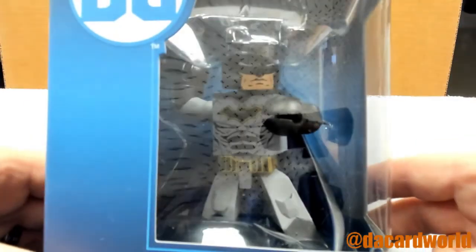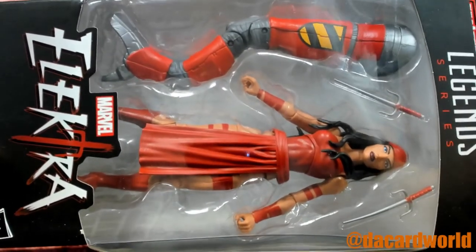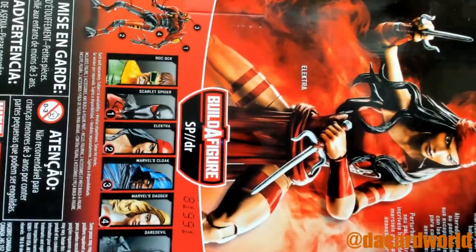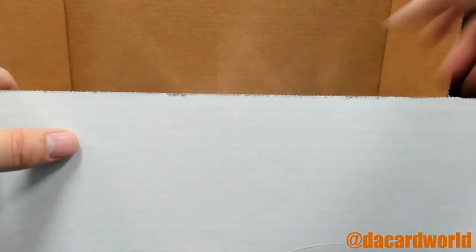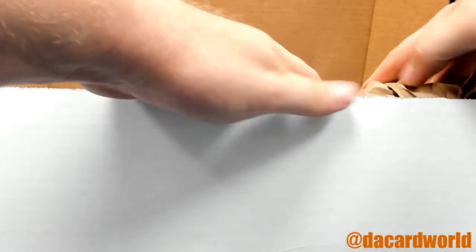And the Green Arrow. And that other girl. Elektra. Complete with size. All right. Let's keep it moving. That's better.